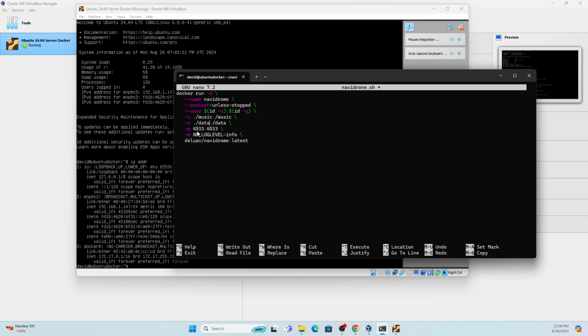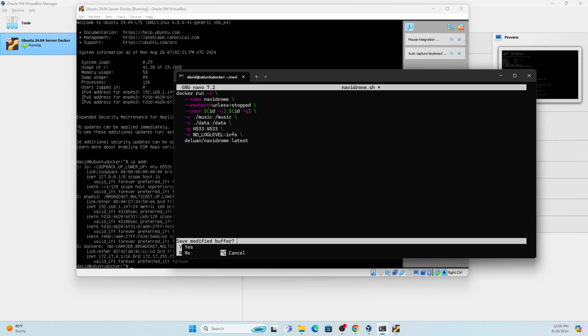The 4533 is the port. If the port is open, it means that communication is open, and the virtual image can open the port. And then NaviDrome is the name of the image or the name of the application that you're running. Latest is the version.